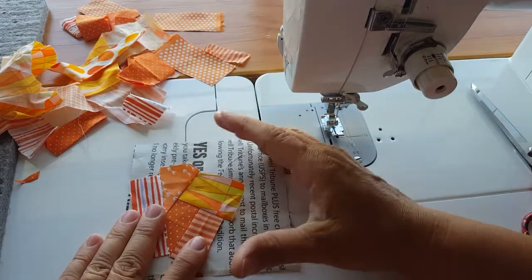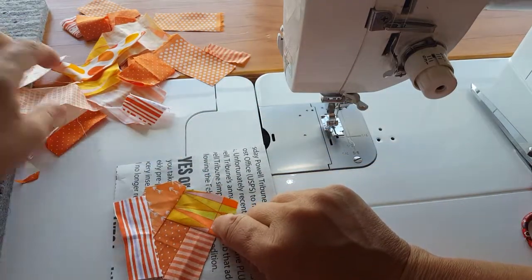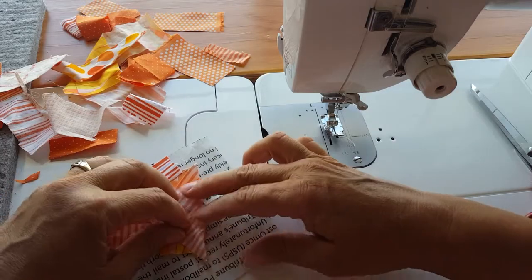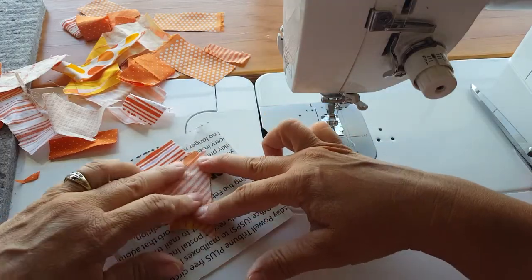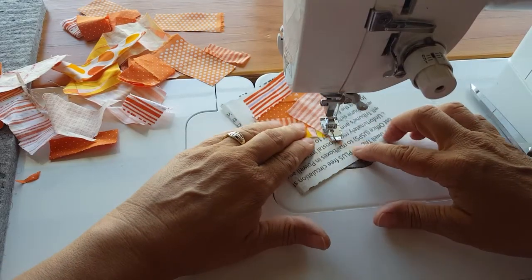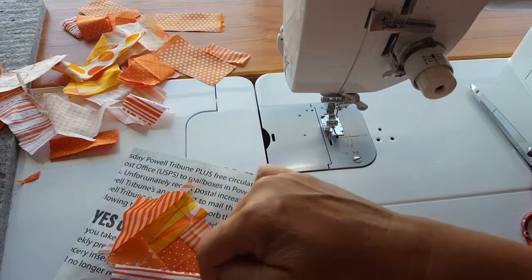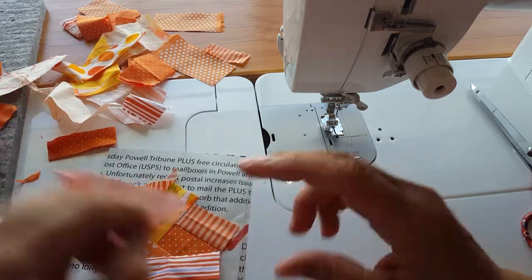Now I'm going to swing all the way back around and start filling in some of this space back here. Here's a triangle — and this is a great way to use up those leftover triangles you have from all the things you've trimmed up. I don't feel obligated to only use strips and squares. That lined up just like that. Open and press. And now our five-sided piece has morphed — we've got one, two, three, four, five, six sides by adding that triangle — and we're just going to keep going.